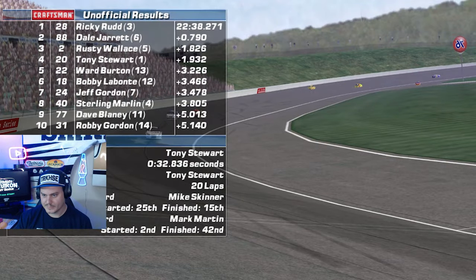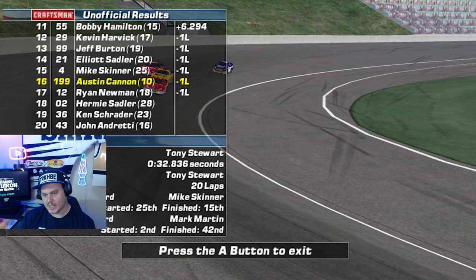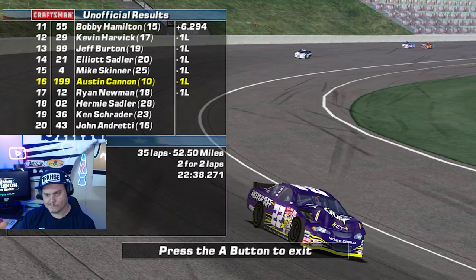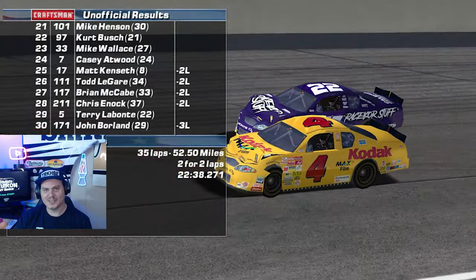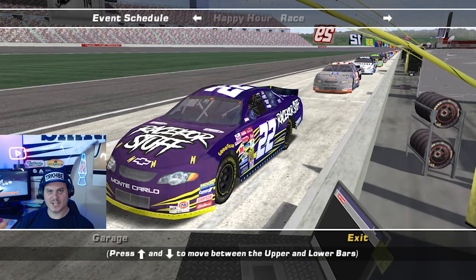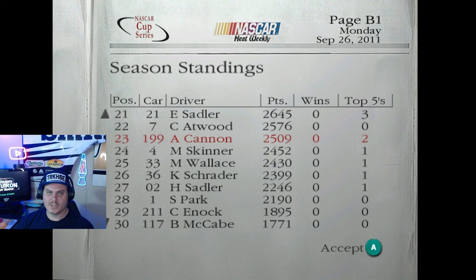Well, 16th on the day. Could have been a little better, but could have been a whole lot worse. So I can live with 16th. Well, that was another fun one. Let's hope we made some good money today. Can't complain about another $77,000 in the bank now, can we? And that 16th place finish keeps us 23rd in the points. We definitely have a little ground we gotta make up if we're gonna keep moving forward, but I think we could do it.